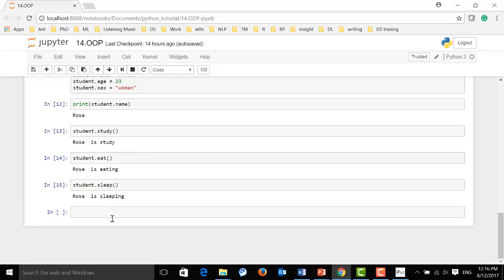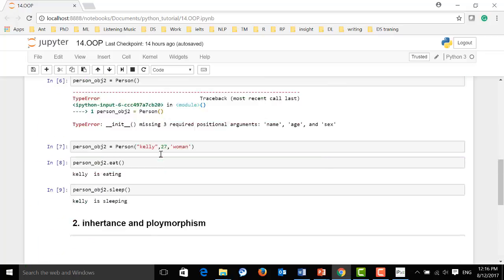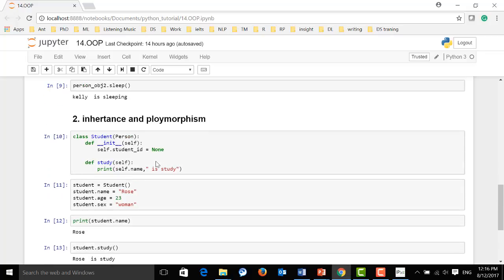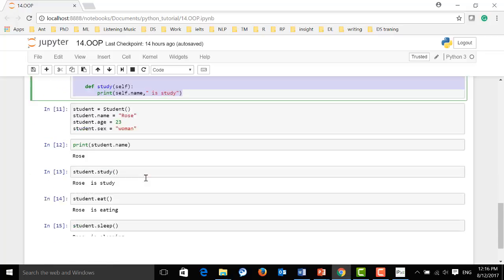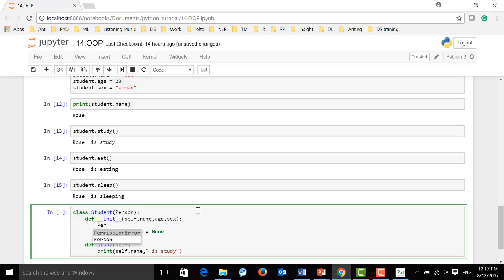See, it works. We can also define a children class that requires all the values from the initial function as well, just like in the parent class as we defined over here. Now let's see how we can do that. Maybe I just copy from it. Here we're going to say name, age, sex. But in this case, we need to call the initial function from the parents.